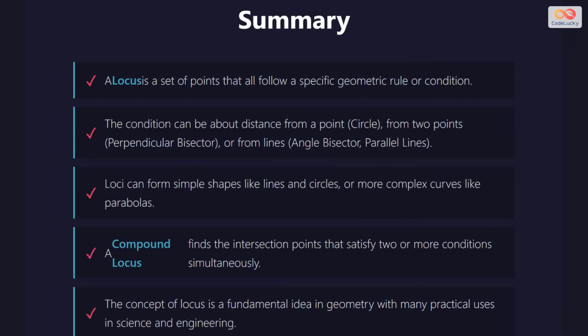To sum up, a locus is simply a set of points that obey a specific rule. We've seen how this simple idea can define everything from circles and lines to parabolas. Understanding loci is key to grasping how shapes are formed and related in geometry. It's a powerful tool with applications far beyond the classroom.